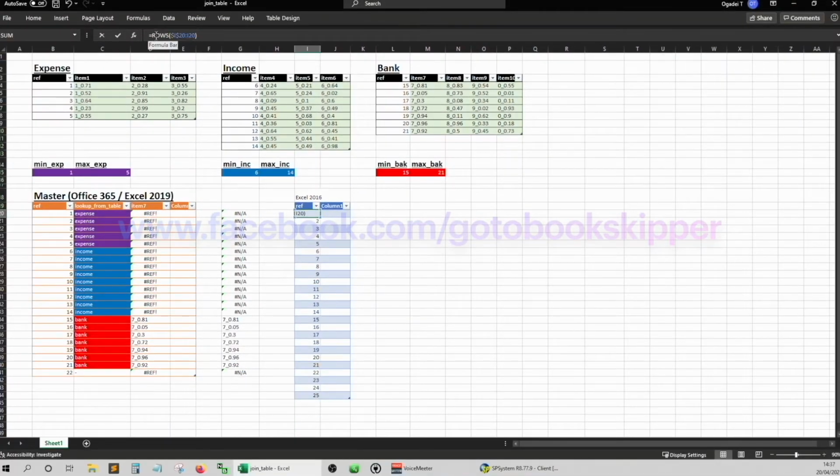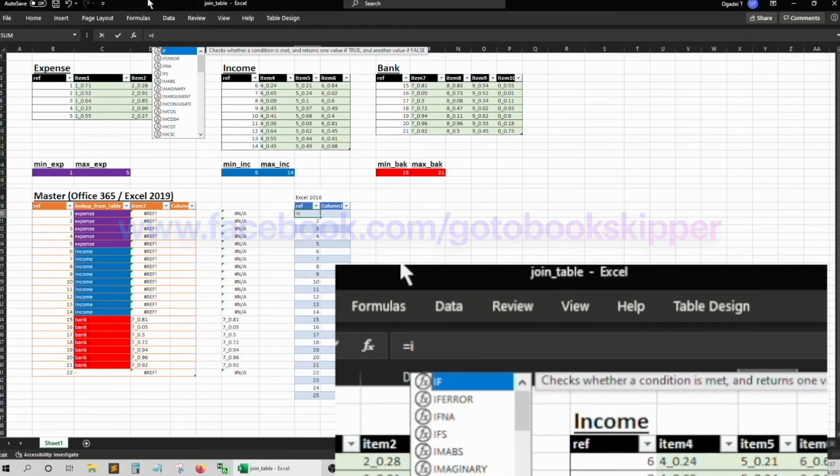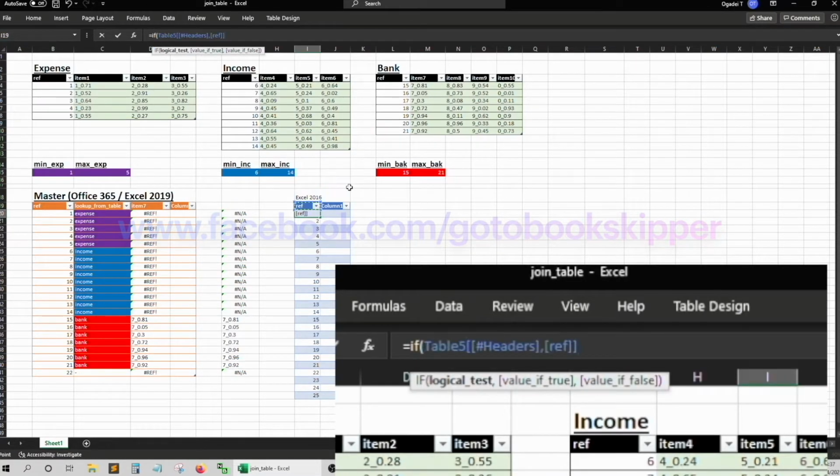So go back to formula, Shift N, Control X to cut it out, and then IF I20, which is my first cell. Since I'm inside the table, it won't show I20, but a reference instead. That means it will return whatever column name where your cursor is pointing.